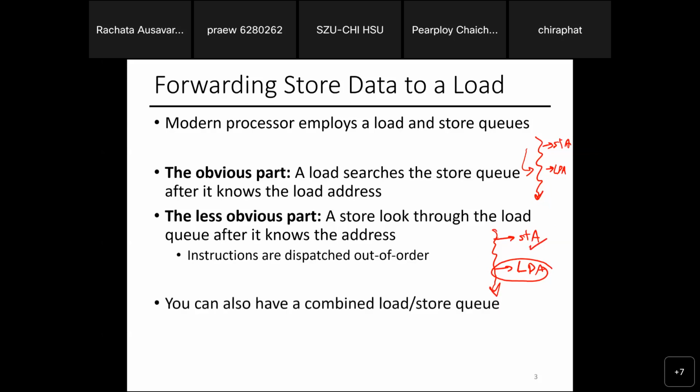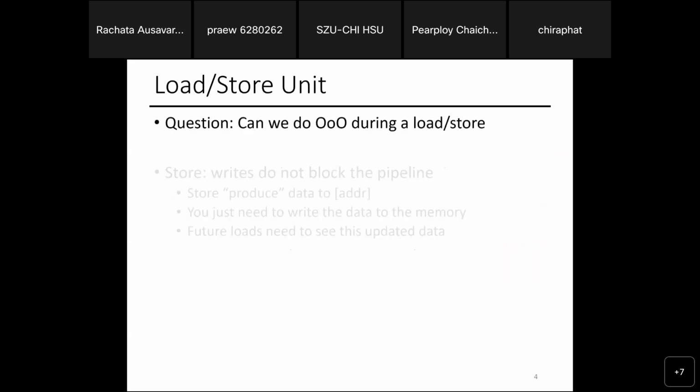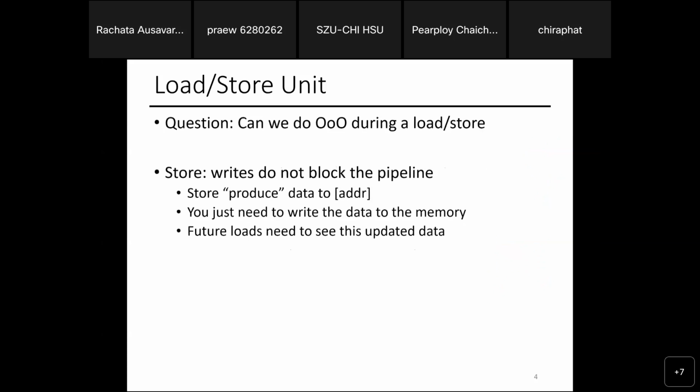And, I told you these are the queues, right? So we can always combine the two queues. Now let's show how the design diagram looks, okay? Again, we are trying to do multiple loads and multiple stores at the same time. And as I said, a store doesn't block the pipeline. I can always forward the value I'm trying to store to the future load.